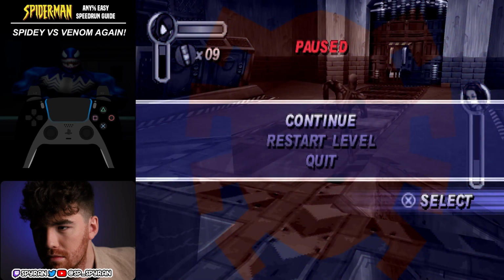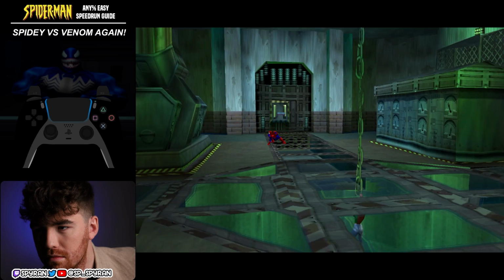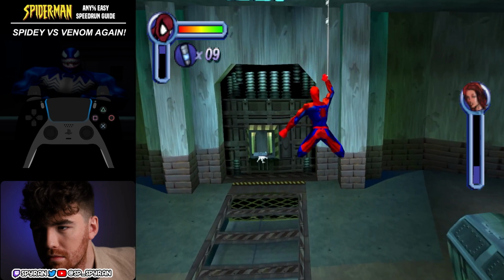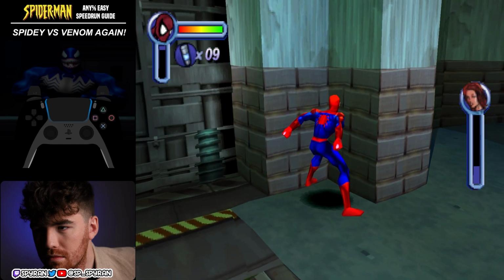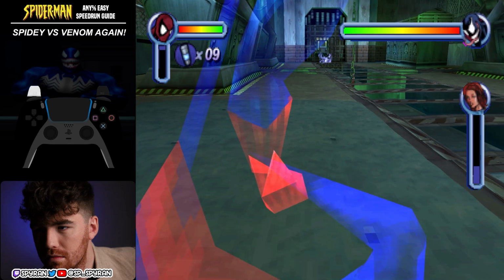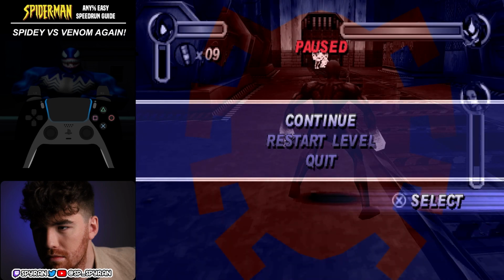To do this, let me restart the level. The best way that we've found to manipulate him into spawning either in front of you or across from you is turn off this and then come and stand around here basically. Get on your web gloves, stand here in this corner, and then he should spawn in either in front of you or across from you the majority of the time.